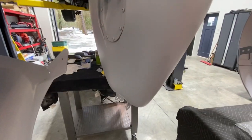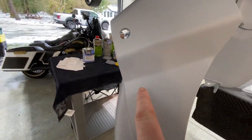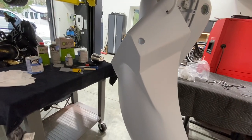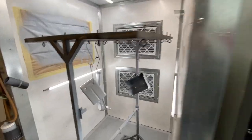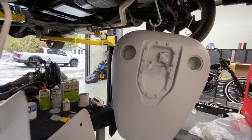But no, it went on nice and smooth. It's gonna look good. I noticed some little pitting in there, so I'm gonna put a little more Bondo in there once I get the primer cured. So next step is to wet sand and then get to the base coat.